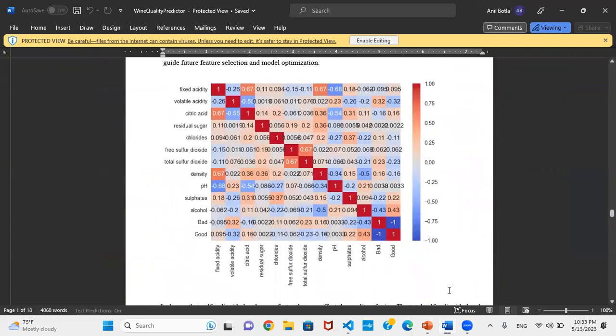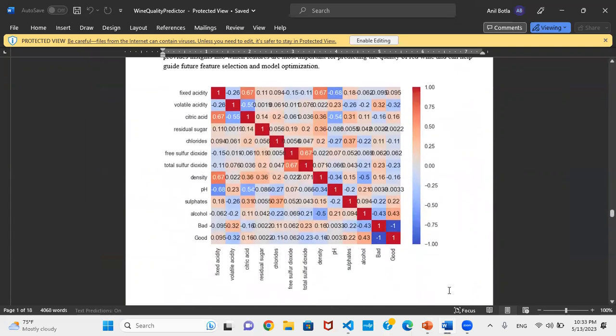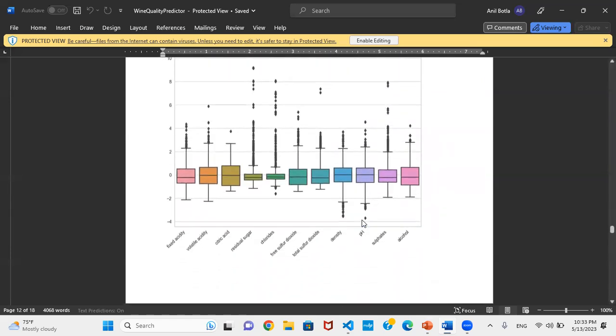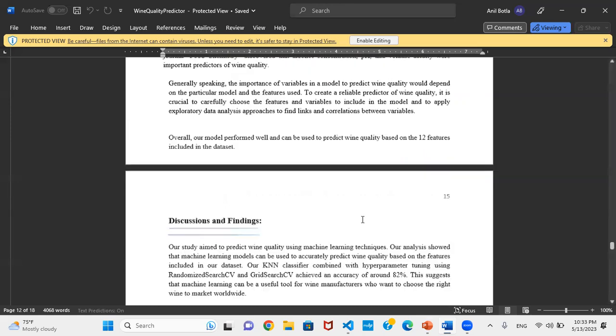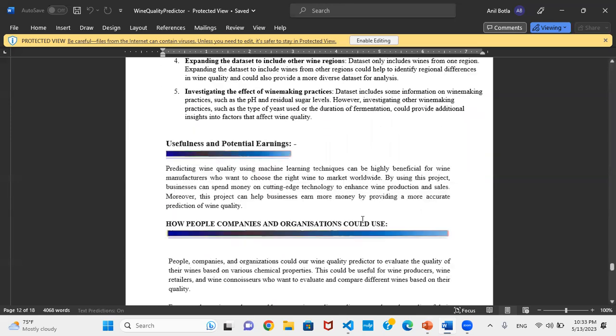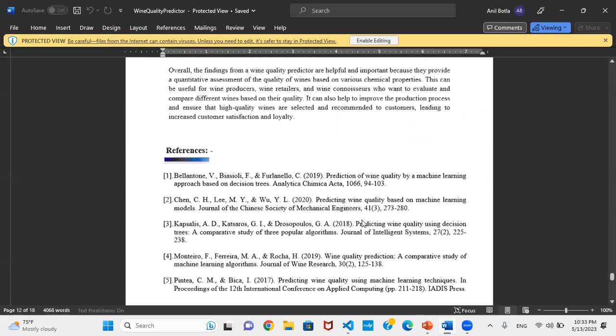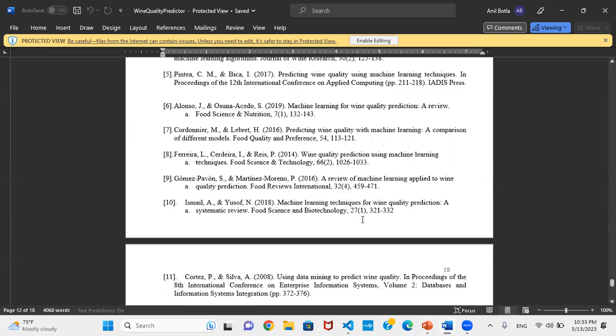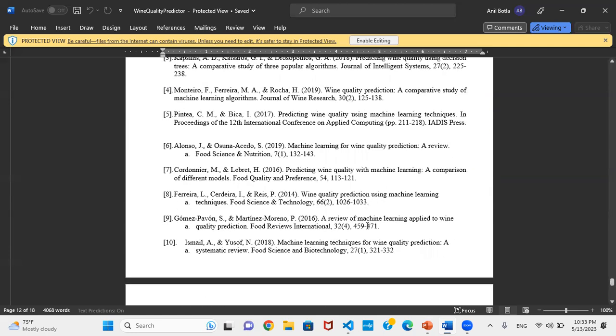This correlation matrix shows the relation between each and every column of our data set, that is 12 columns. By taking this into consideration, we came to a clear picture about the hypothesis and what needs to be done to achieve our goals. And we implemented feature engineering, data visualization, and binning techniques for better results. These are all the references we have taken into consideration. I'm gonna share these documents in the comment section.